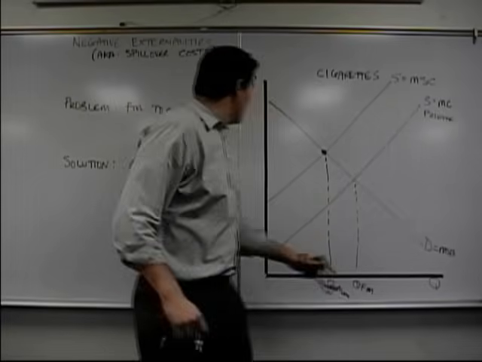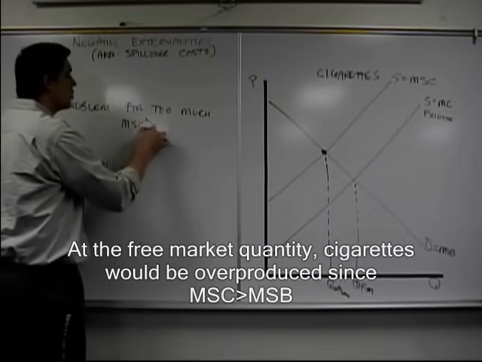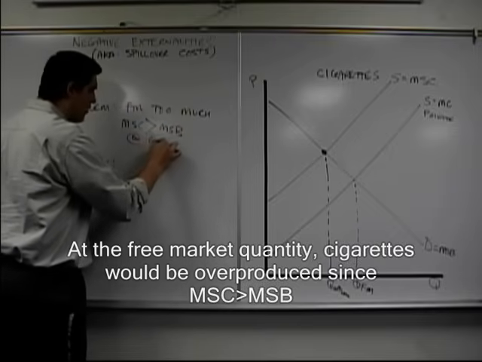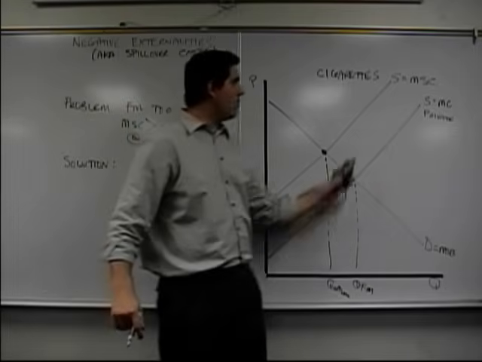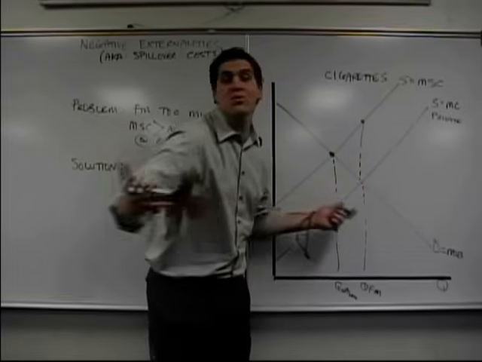And too much in the free market. The reason why we know that is because the marginal social cost is greater than the marginal social benefit at quantity free market. At this quantity, marginal social cost is greater than the marginal social benefit. We're producing too much.